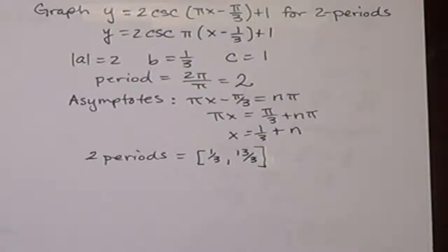Now I'm going to show a different way of graphing this than we did the last one. So the last one we used the cosine function to graph the secant. But again, just like our sines and cosines, I should be able to just graph it based on the equation. And so here we're going to use the phase shift and the interval as well as the asymptotes to figure out what the graph is going to look like.